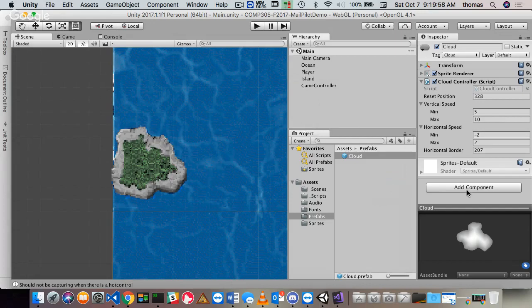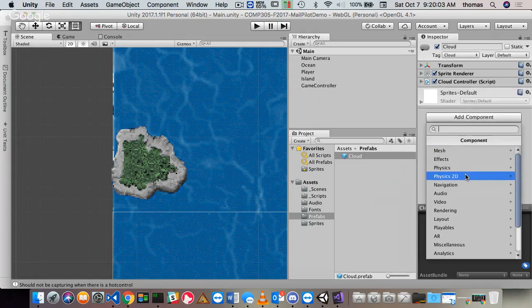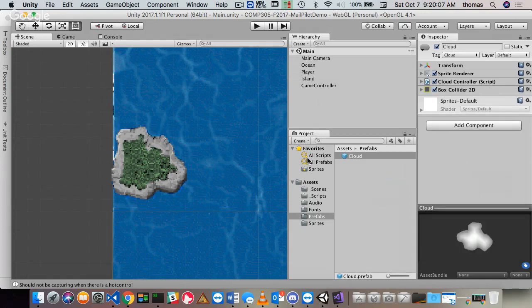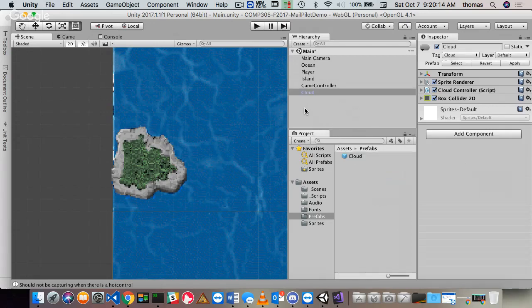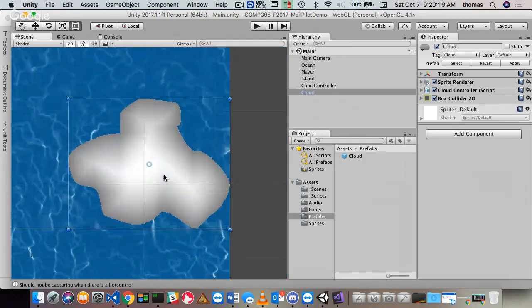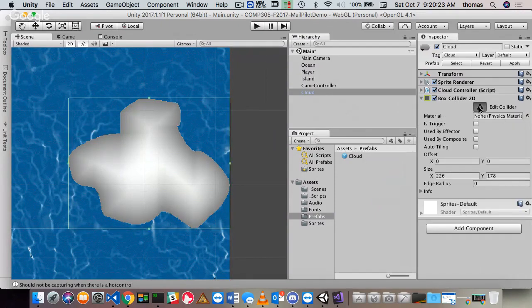Okay, I need to add in a collision component system, so some kind of collider. So I'm going to go to Physics 2D, and again, I'm going to use the box collider. Box collider for my cloud, my friends, not a great idea. Why is that? Well, if I bring this cloud object into play, so you can see what it looks like, right? You can see that when I go into my box collider and I click on Edit Collider, wow, man, look at all this space over here, this space over here. We're going to have issues, right? That's what I talked about.